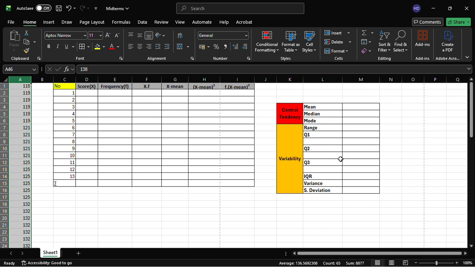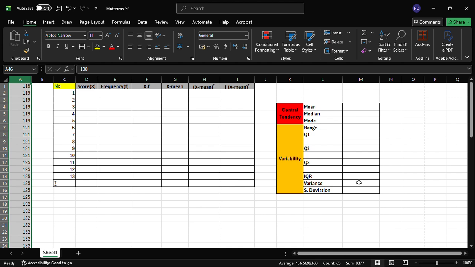Now Q1 is like a quarter of the data set, Q2 is the half of the data set, and Q3 is three quarters within the data set. IQR, on the other hand, is just the range of the quartiles. I think I forgot to mention range. Range is technically just the difference between the smallest and the highest. We will find it later as we fill in this table.